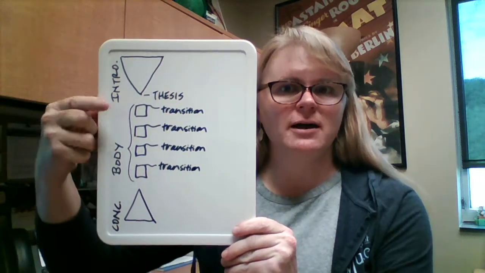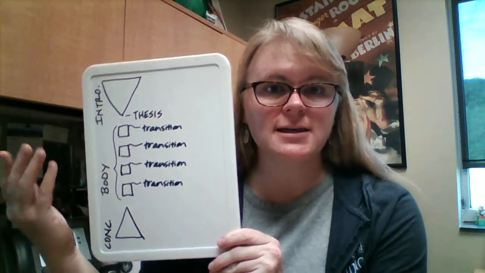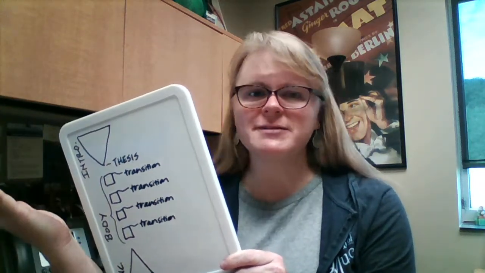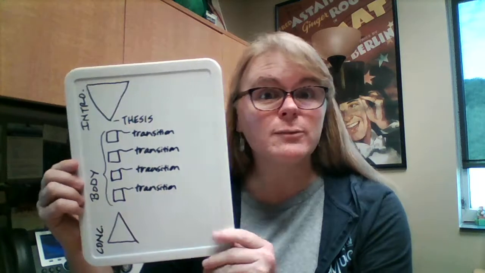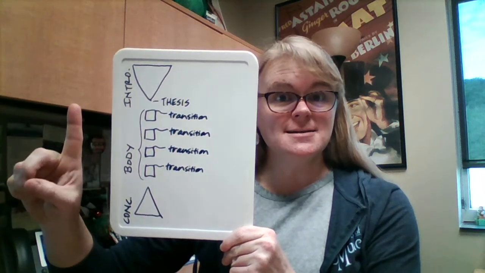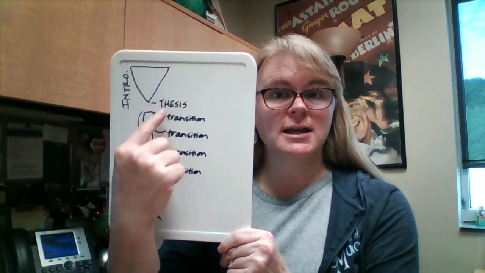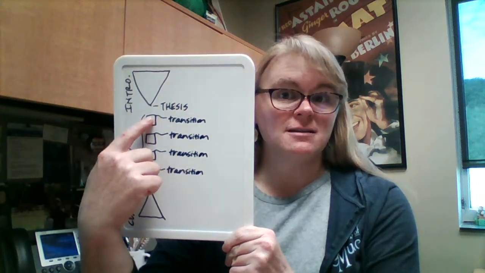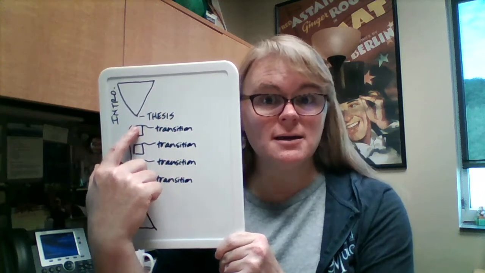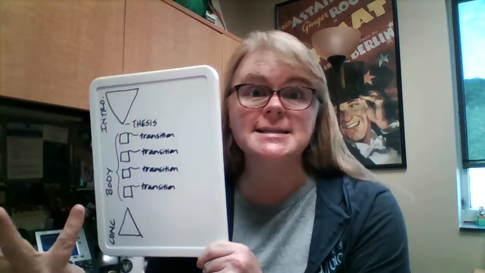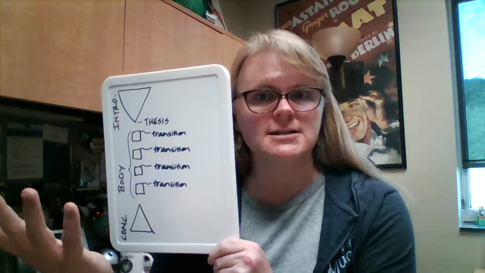Every single body paragraph, and there's no set number for these, the minimum is usually 3, but you don't have to stop there. You can use however many you need to get your point across. Each body paragraph is one idea that supports or connects back to the thesis statement. The first sentence of every new paragraph tells me what that idea is, and then the rest of the paragraph explains it or gives examples or whatever it needs to do.